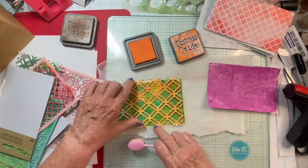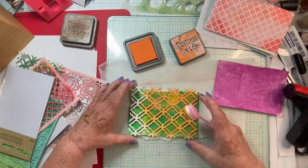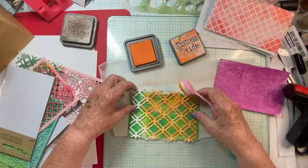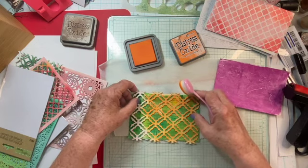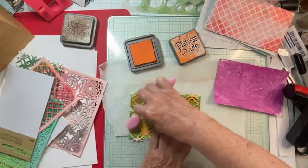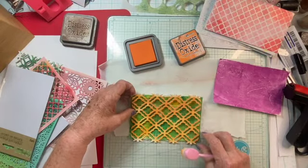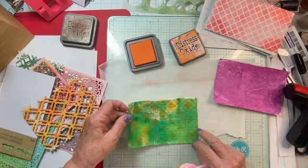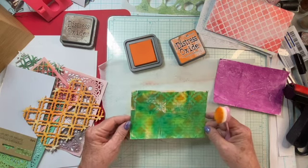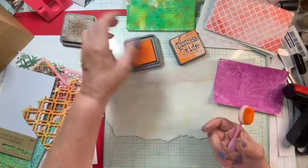Now, I don't want to touch that. And I moved it already. Well, let's see if it makes any difference on this side. I'm going to bring it down and try and, there we go, as best I can. Okay, let's see how that, now that was very subtle with the orange on there. So now we can put that aside and get it ready for either doodling, a focal point, something like that.